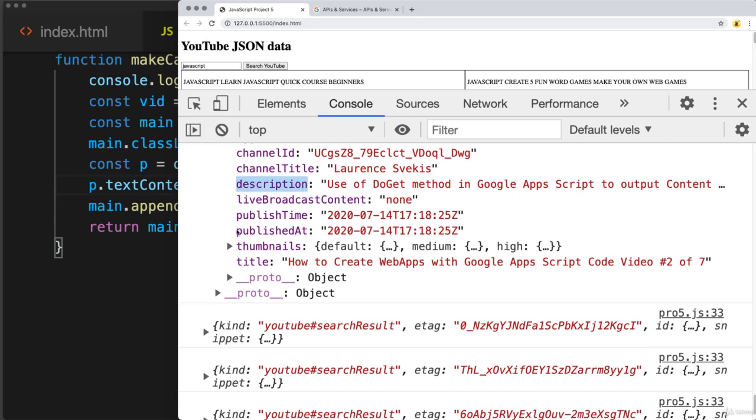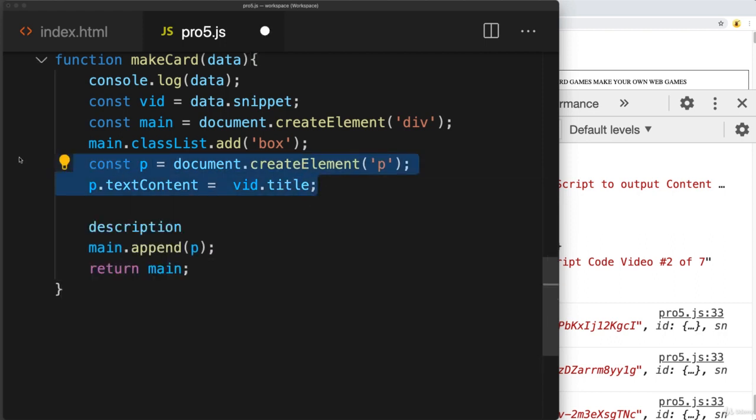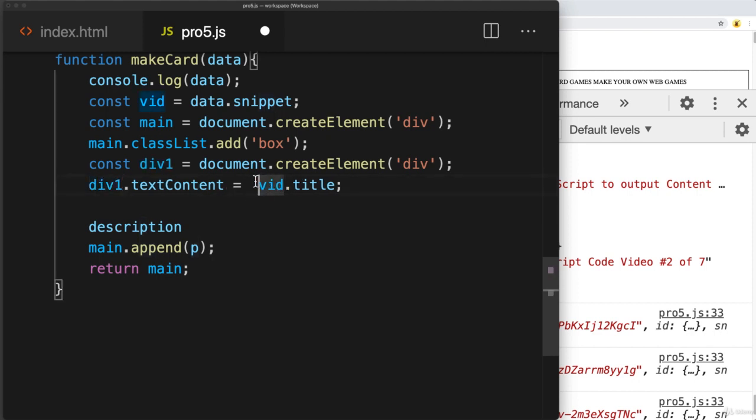So just as we got the title, we can get the description. And I'm going to just create this as a div, another div. And instead of a paragraph, we'll create it as a div. And then within the div, I'll add in using the backticks, so the template literals.